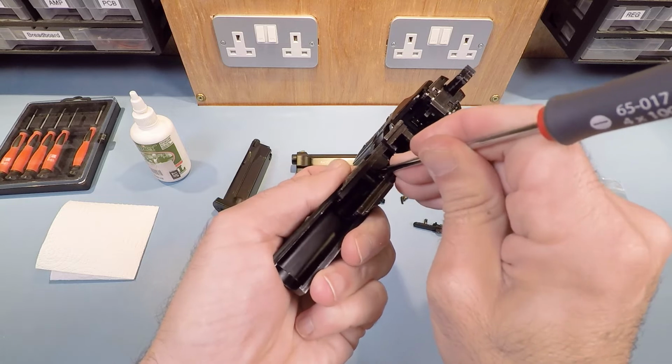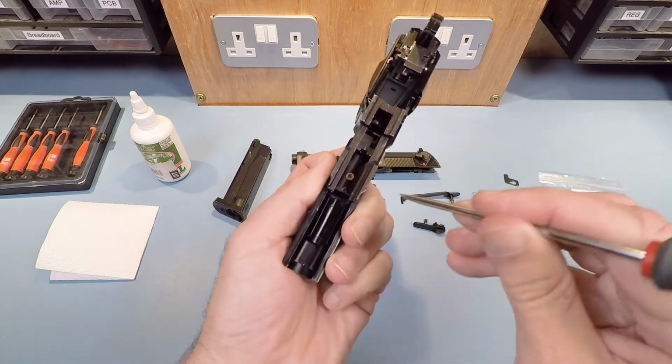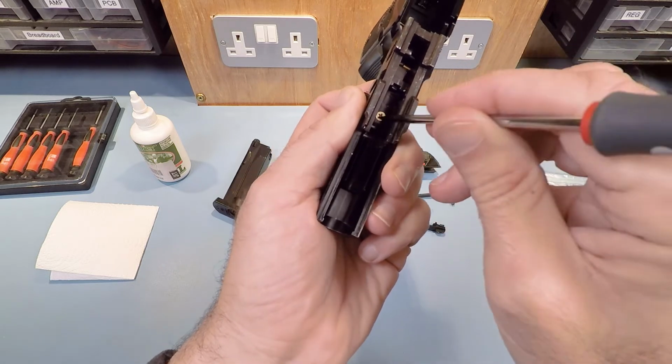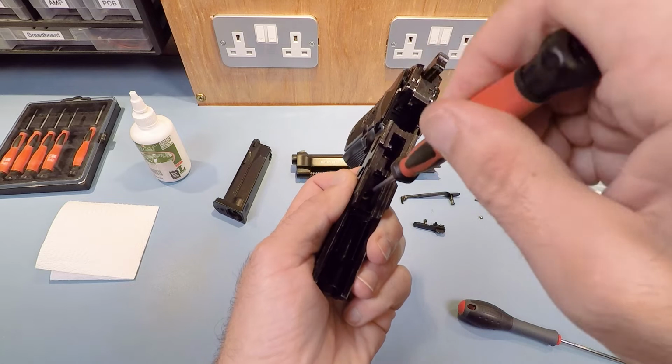Proving to be a bit tricky today. Okay, there you go. So you can see I've slid that back and it reveals the screw under there. Hopefully you can see that on camera. So you just need to slide that back. You don't have to bring it all the way out, just enough to get access to the screw. And then again, similar to the previous screw, just loosen that off.